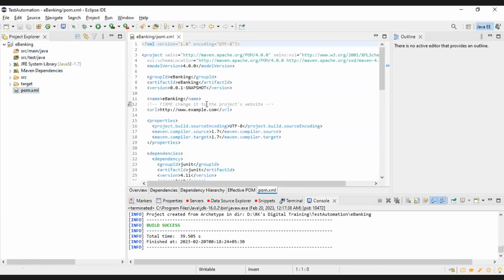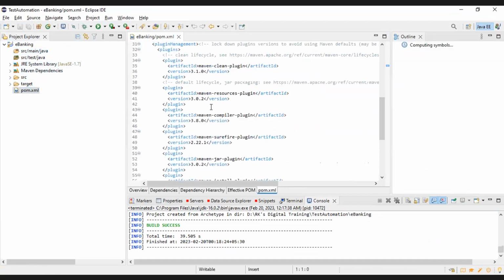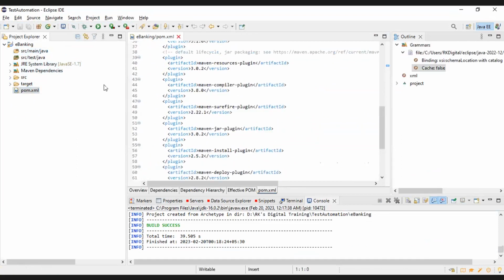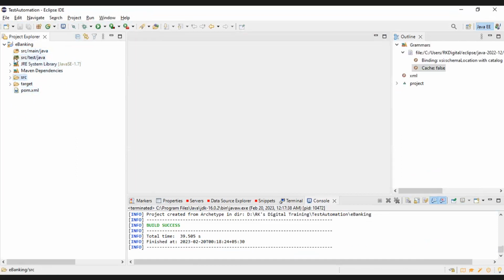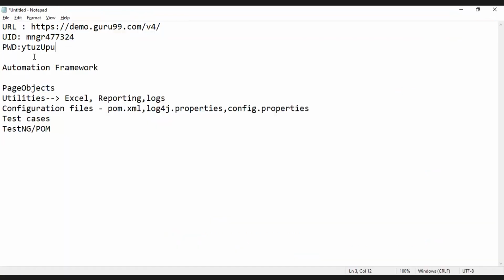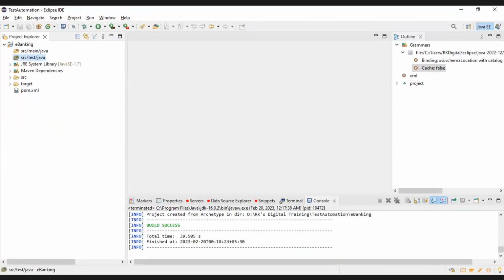First of all, I'm going to create the project structure, how it will look. Before I go there, first I wanted to create some packages. Let me create all the required packages for my project. How do you do that?